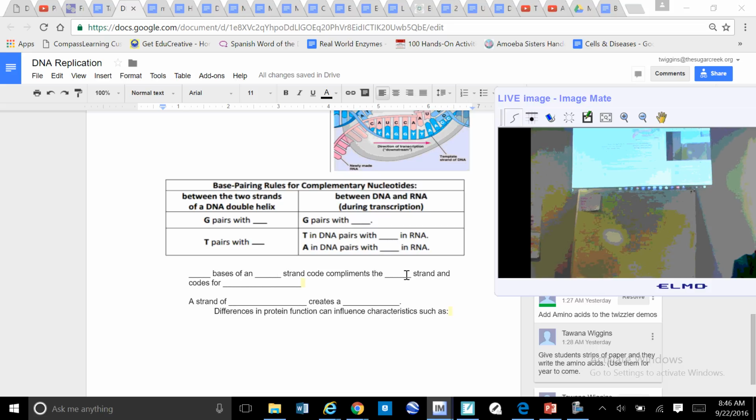Oh, okay, I see what you're saying. Down at the bottom, how many bases do you need? 3 bases of what type of strand code? What do the amino acids code for? What base strand pair? Is it DNA or RNA? mRNA or RNA? So 3 bases of mRNA strand code complements the... oh, I'm sorry, let me fix that, I apologize.